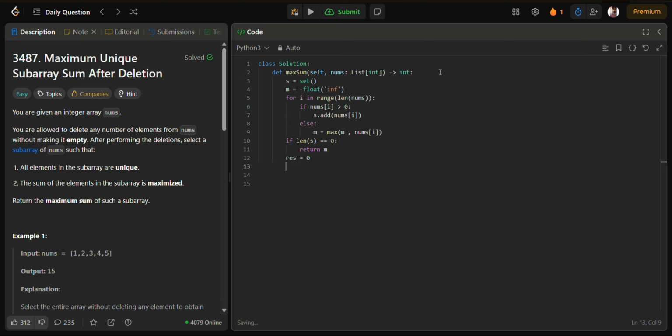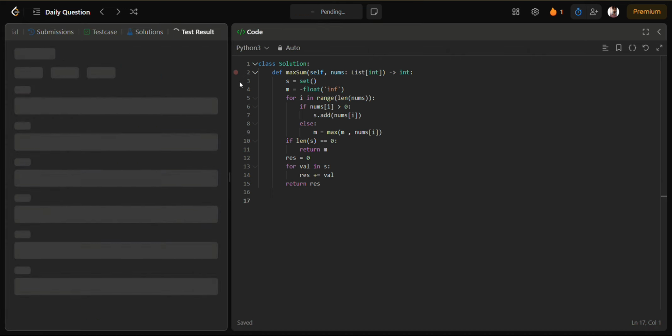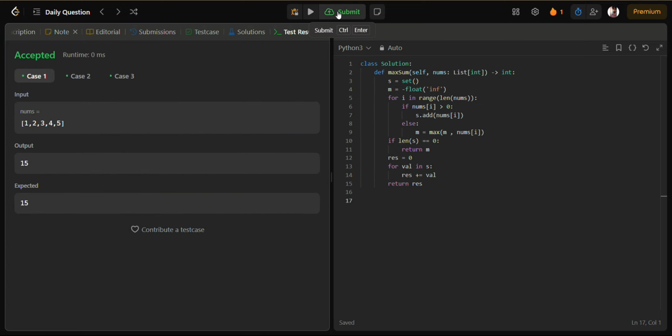The underlying idea of this solution is that when dealing with an array that may have duplicate or negative values, we are allowed to delete any number of elements to form a subarray. So, the best possible outcome in many cases is to pick all unique positive numbers from the array, essentially treating them as if we've deleted all other elements, and return their total sum. If the array contains only negatives, then we simply return the least negative number, which is the maximum possible sum we can achieve in that case.